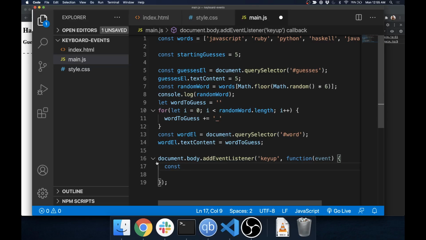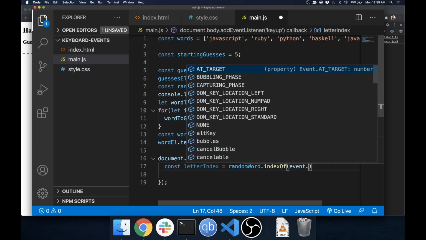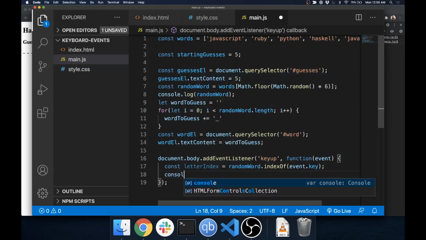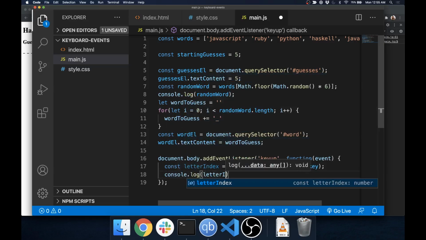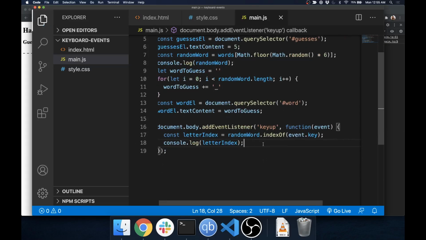So letter index equals random word dot index of event dot key. And so let's see what this does. So we have this index of method, and we're plugging in the key that we typed. We're going to log it.